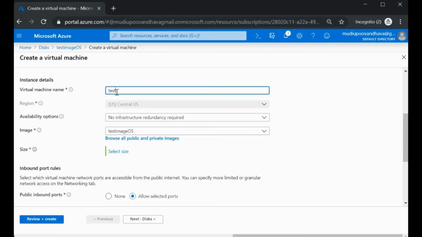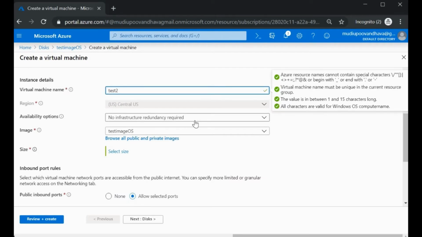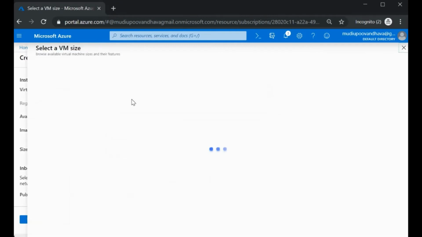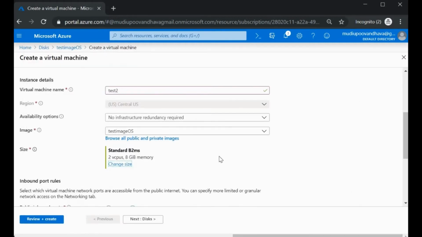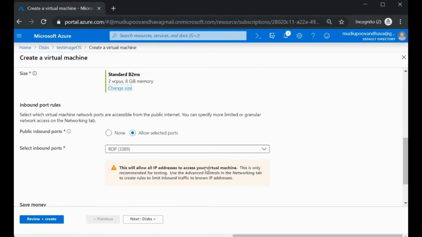I'll put test2, this is a new virtual machine, and I'll put a size here. Let's put, alright, see this RDP is already there.